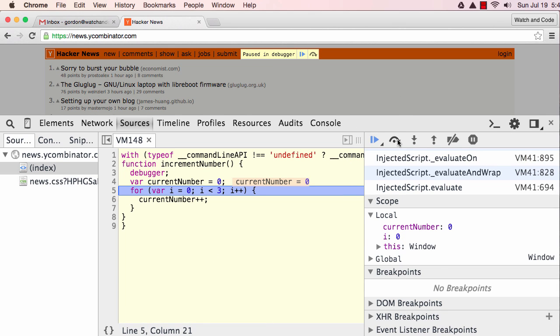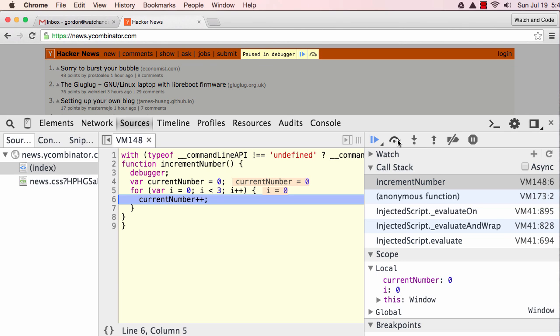And if we just keep on going, you'll see how the for loop actually works. So current number is going to be incremented by 1, and it is. And then we go into the loop again. i is 1 now. And then you go down, current number is incremented by 1, so it becomes 2. And then i is going to be increased by 1, so it'll be 2. And then current number is increased by 1, so it's going to be 3.